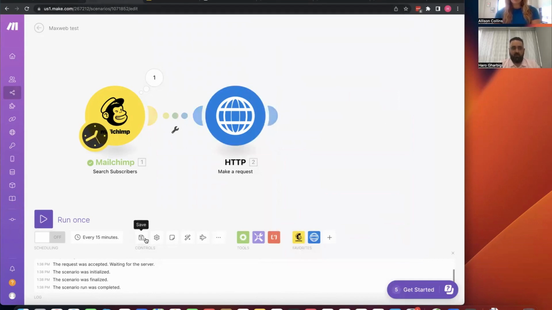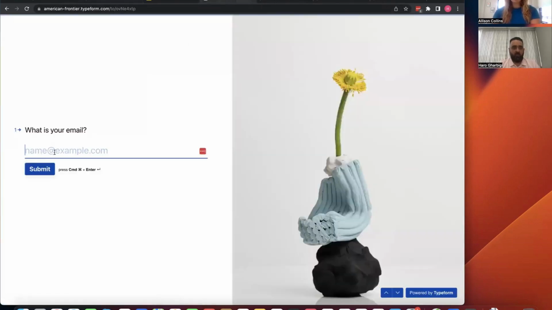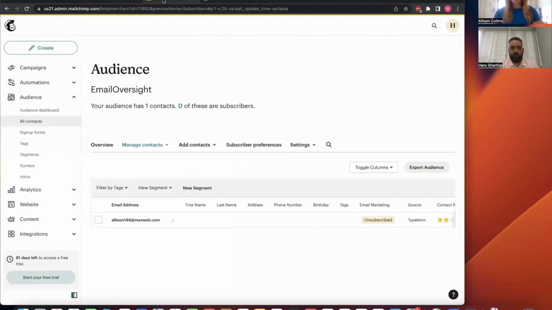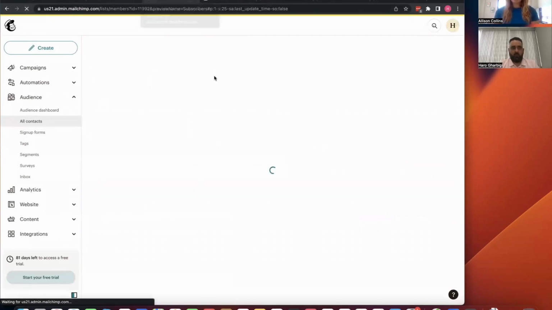All right, so I'm going to save this. And once we get an email address that comes in, we'll be able to run this. So I'm going to do that right now. I'm just going to type in my personal email address, submit. All right. So I'm going to refresh this MailChimp just so we can see that the email address is in here.